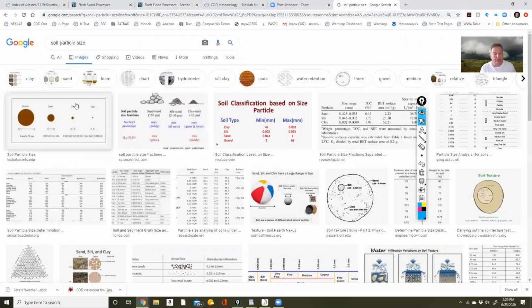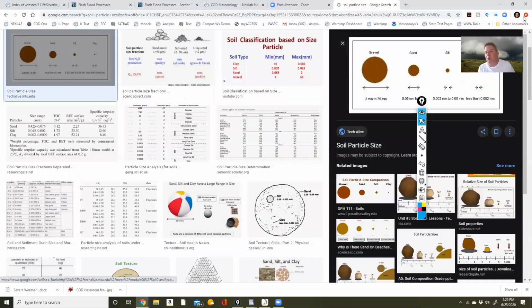What do you think, if I look at this, what do you think will drain faster? Big particles or small ones? Think about putting sand in a jar and putting water into it. Do you see that the water will trickle down to the bottom? But if I had big gravels or marbles, the water will go through bigger spaces and make it down.